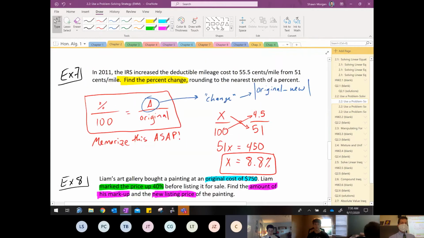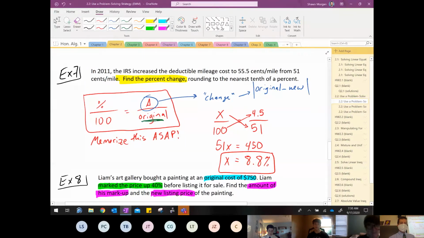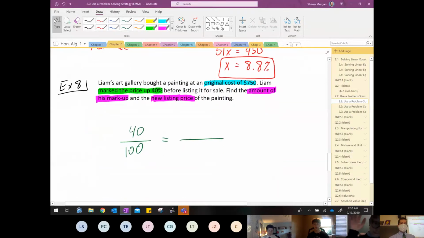Once again, looking at this formula, what goes in the bottom right-hand corner is the original amount. So when I've got the word original highlighted in blue, it would probably mean that in the bottom right-hand corner, I need to put what? 750. Okay, good. So really, fellas, what we're doing is we're plugging in 3 parameters that we know, and then we're going to have 1 parameter that we don't know. Now, this parameter that we don't know is the amount of the markup or the amount of change, right?